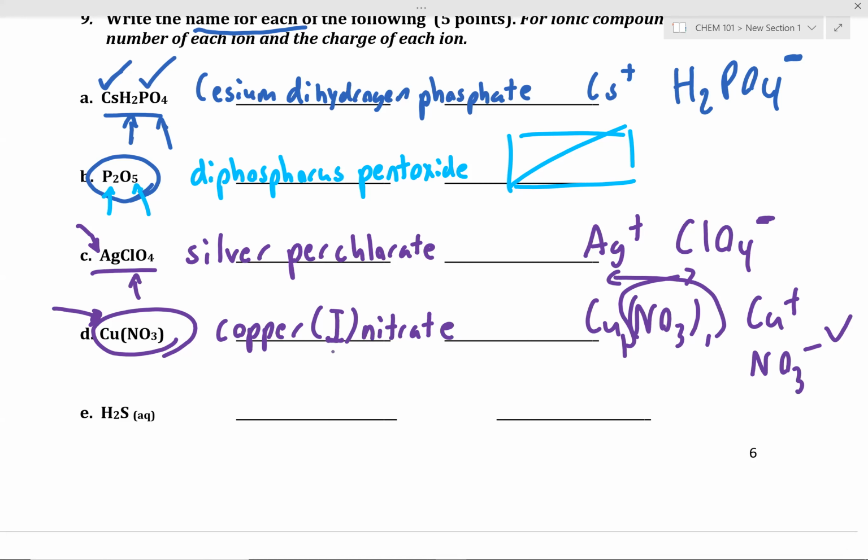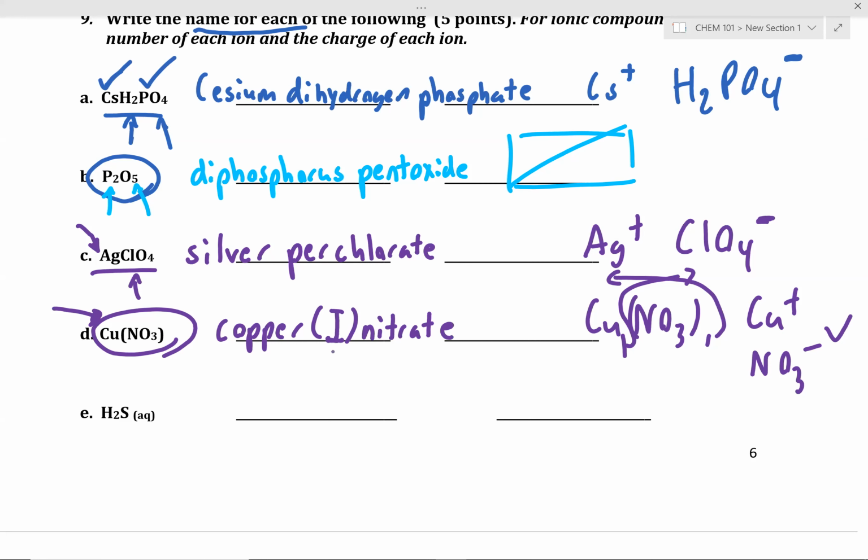Yes. For B, I put diphosphate, but when it comes to covalent compounds, you only write the name of each element. So you write the name of your first element with a prefix, then you write the name of your second element with a prefix, changing the ending to -ide. Oh, this is just the name of the element, phosphorus. I thought it was... never mind. Yeah, I know some phosphorus and phosphate are often easily mistaken. Don't worry about it.